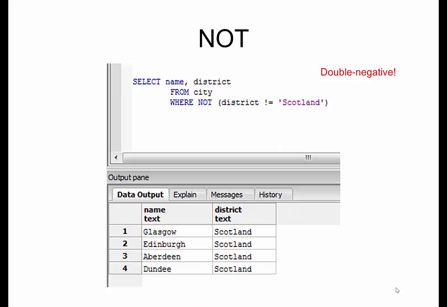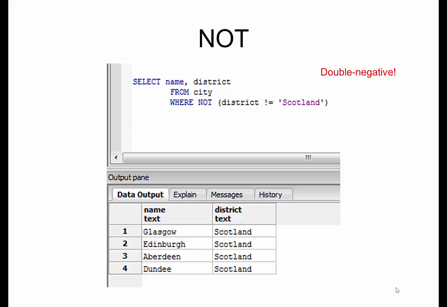NOT provides the negation, the opposite of the statement that you want. Well, this was perhaps not the brainiest example to use, but then I'm not the brainiest of persons. So here we've got an example where we're using NOT, but we're also using a not equals operator, so we're actually defining a double negative here, which is silly. But then quite a lot of the examples that I'll be giving you are kind of toy examples, silly examples.